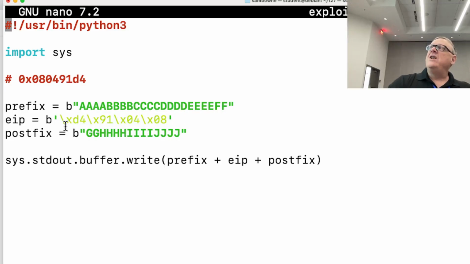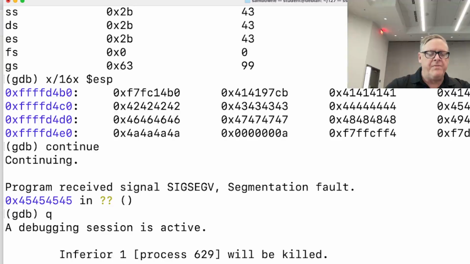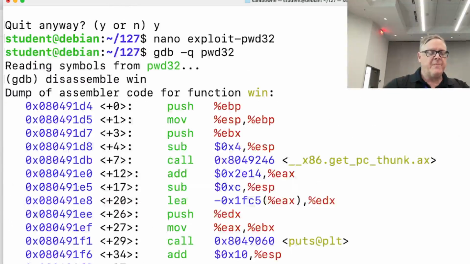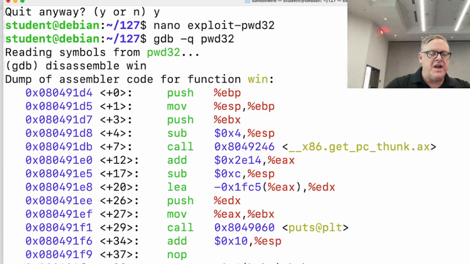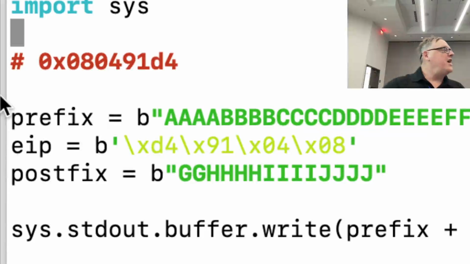0804, and this is where. Now you have to go to the right address, and this, by the way, varies on your system. So let me go back in and make sure I know the right address for the win function. If I go into here and I disassemble win, it's here. That is the address I want to go to. So I copy that, and now I check that, make sure it's right here. It is, okay, good. So that's the address I want, and this is the part that gets annoying. Because it's little endian, strings go in byte by byte in order, but numbers go in the other way.